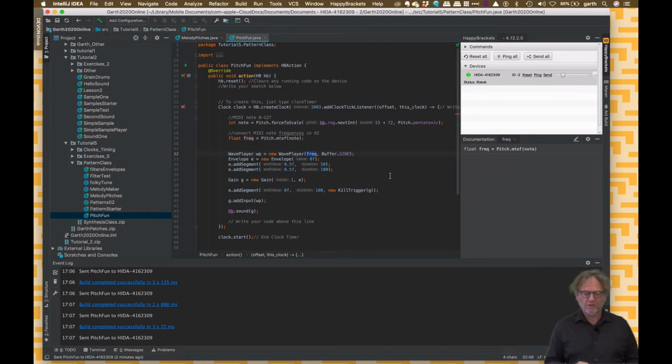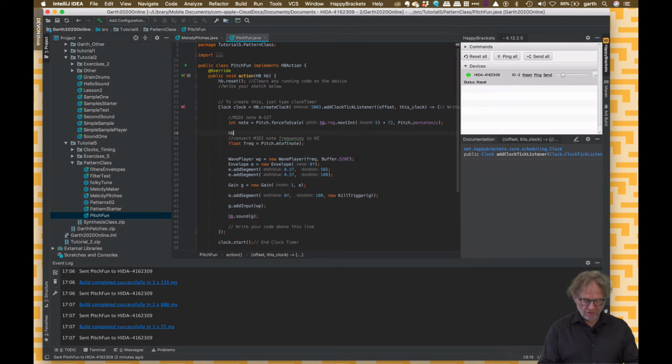Just before we leave the pitch class, I wanted to show you the use of the status here in our simulator to look at that pitch. So here we're generating our MIDI note number. And let's just go hb.setStatus, and we'll call it the note and leave a little space plus note, which is this actual number that we're generating here. So every time it selects a new note, it's going to tell us what the MIDI note number is.